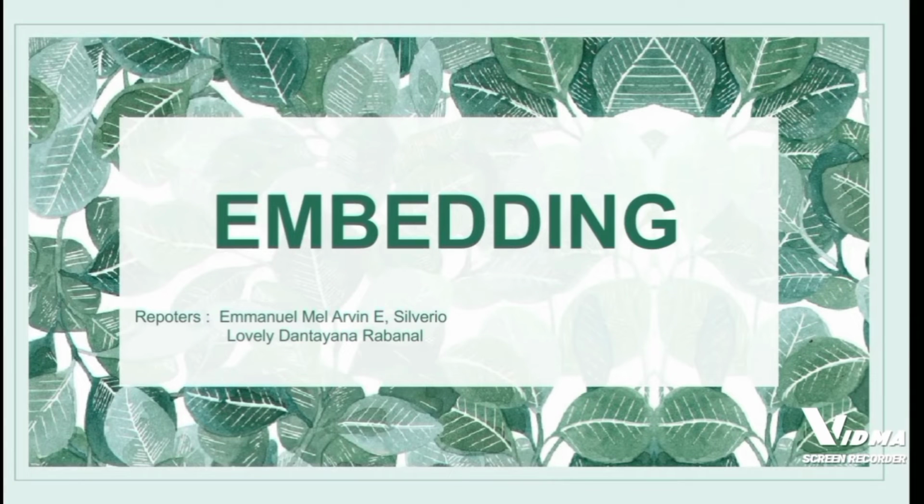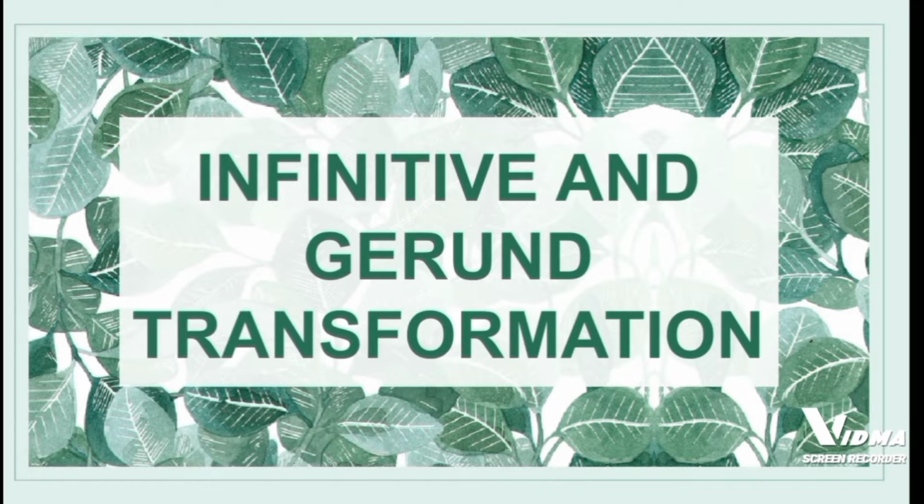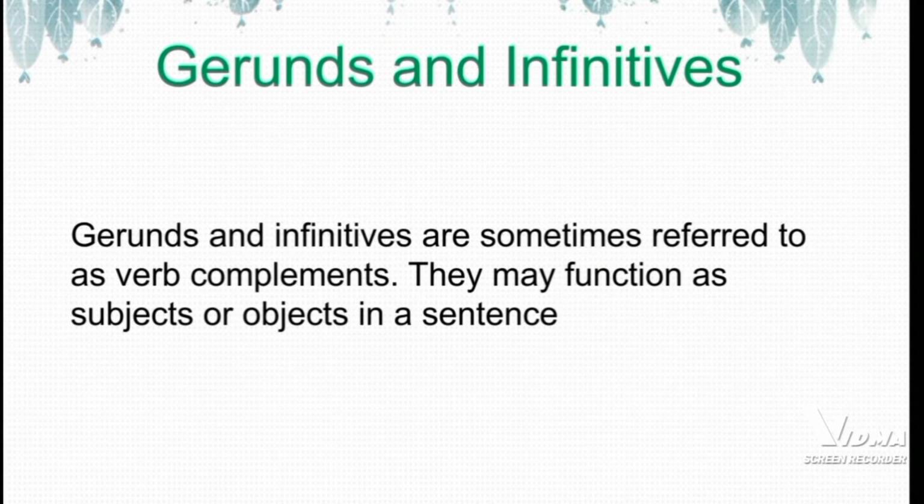Good morning. To continue our discussion about embedding, let me give you the topic about infinitive and gerund transformation. But first, let us define what infinitive and gerund transformation are. Gerunds and infinitives are sometimes referred to as verb complements. They may function as subject or object in a sentence.